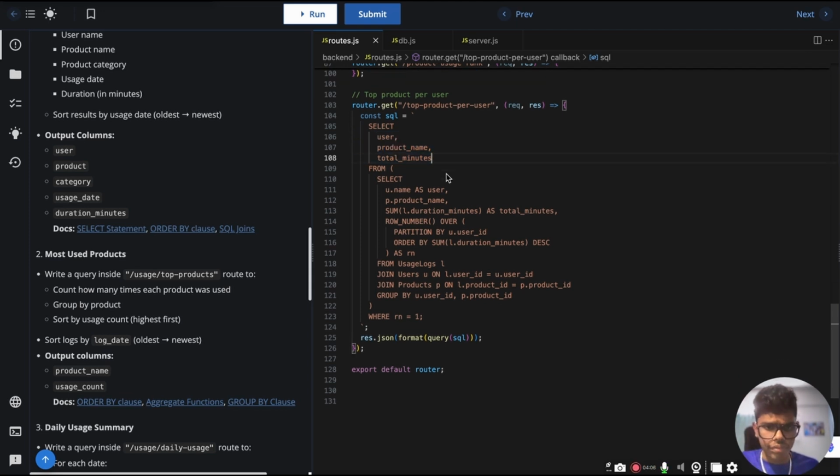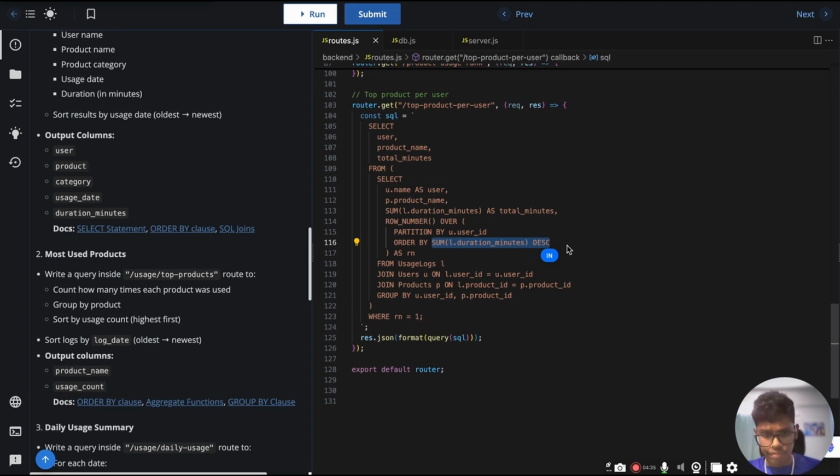All right. So select username as user and product name; we have to select both. Then the sum of the total number of minutes I have used that particular thing. Row number over partition user ID basically gives individual row numbers, so I have to identify this for each individual user. Order it by sum of the usage duration in descending order. If I am using this laptop which I am recording now for 15 minutes, and this for 30 minutes, then this is rank 1, this is rank 2.